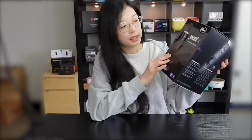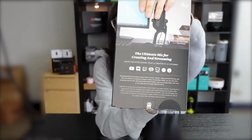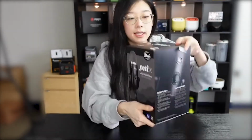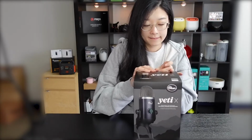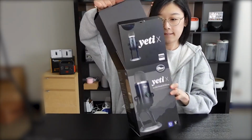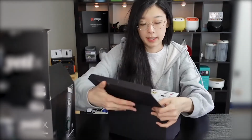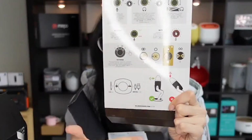So the box is very decently sized, well designed, as you can see here. They included all this information about it, as you can see. And now I will dive into opening the mic itself. Alright, so this is what you get when you open it. I'm gonna put this right here so you guys can see that we're looking at the Blue Yeti X today. Let me flip this over, open it up, and as you can see, this is what you get first. You get this little pamphlet that kind of guides you. It's like a manual guide, I suppose.